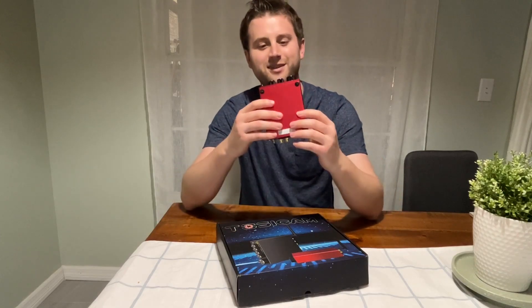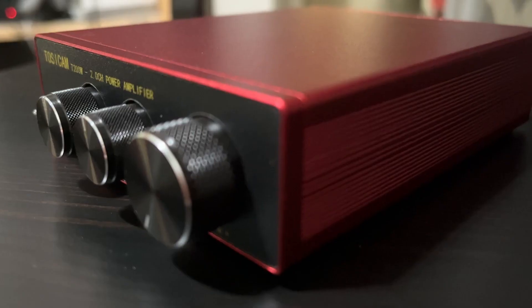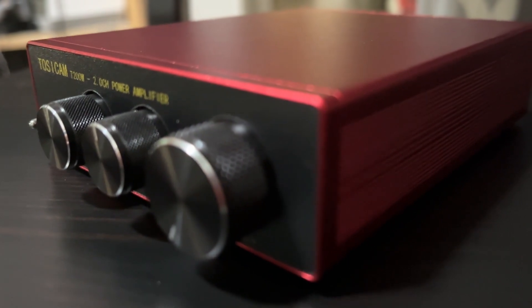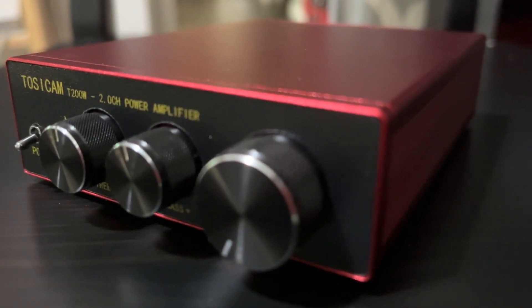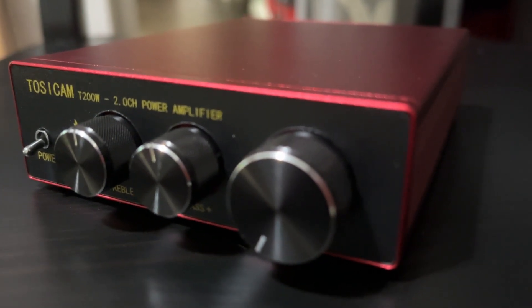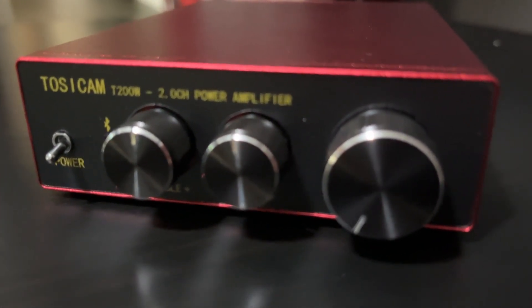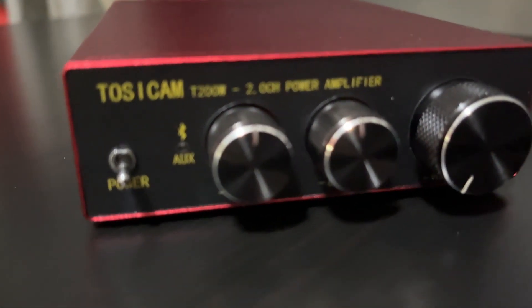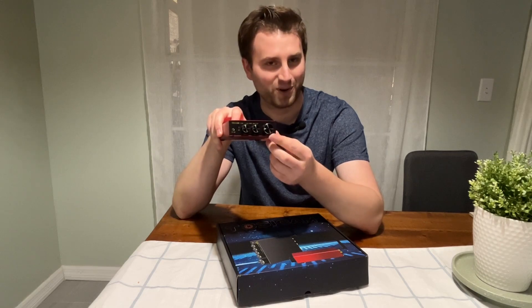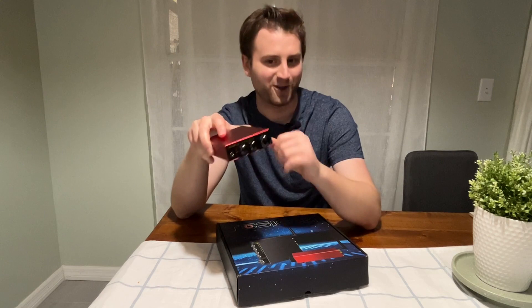On the front, I'm not a huge fan of how this thing looks. It looks like you kind of printed off something from the 90s, honestly. I will say the volume control is extremely sensitive. I never really moved it much more than about seven o'clock. It can go all the way around, of course, but it's pretty much super loud at that point already. So there's not a huge amount of precision with the volume control.